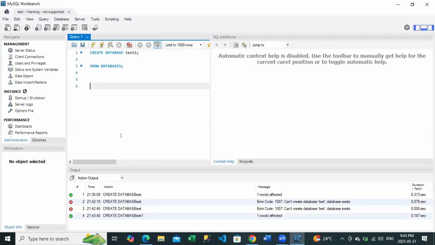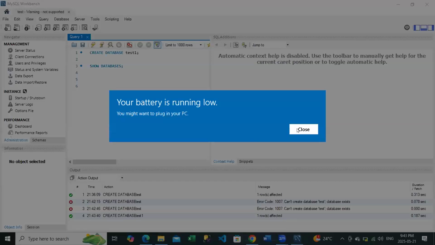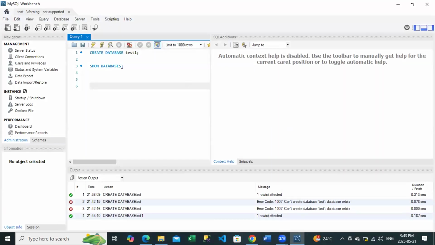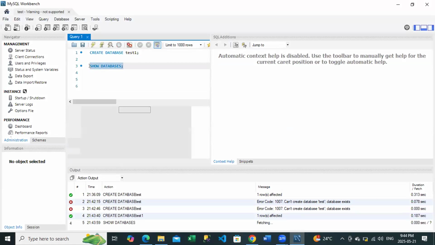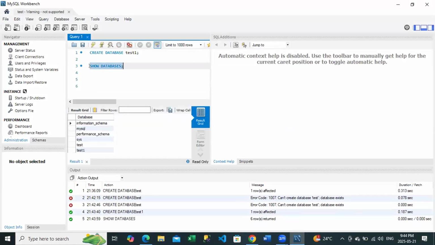So create, run the second one alone. Yeah, that's how you get it. You see down there test one and test one. Yeah. Okay, that's how you see the one that you have created. So yours is working okay.